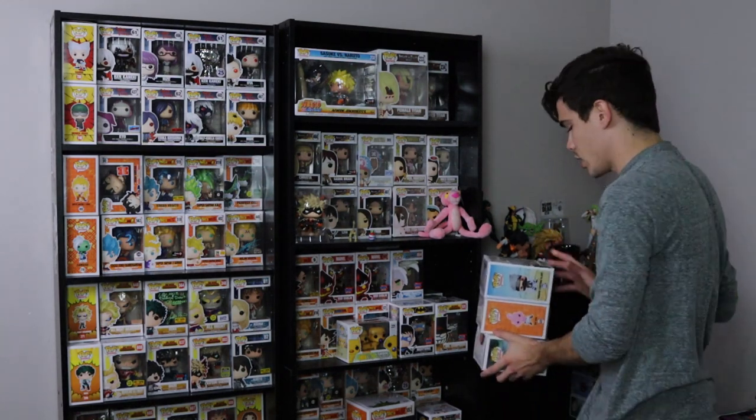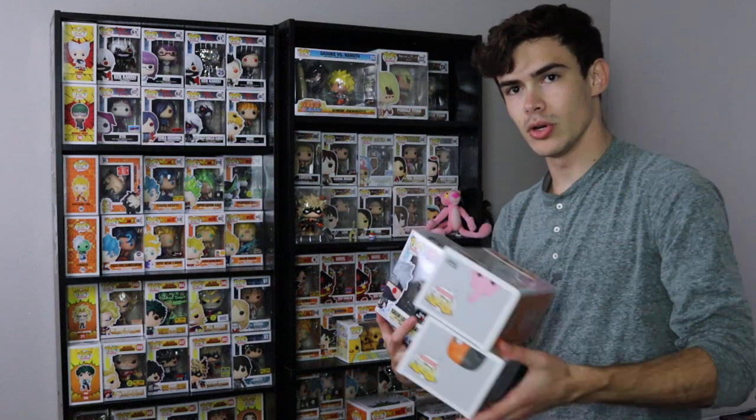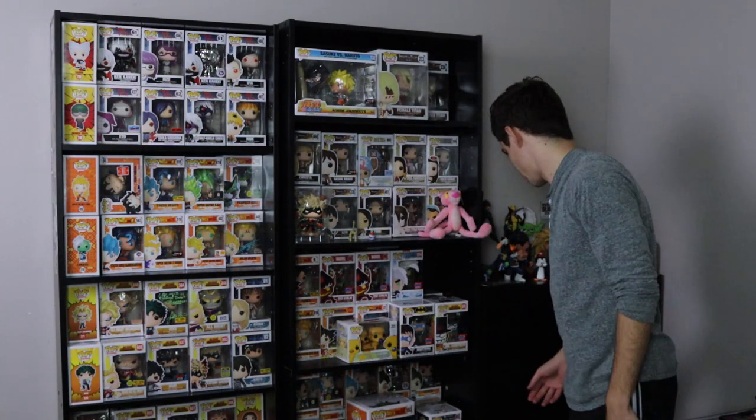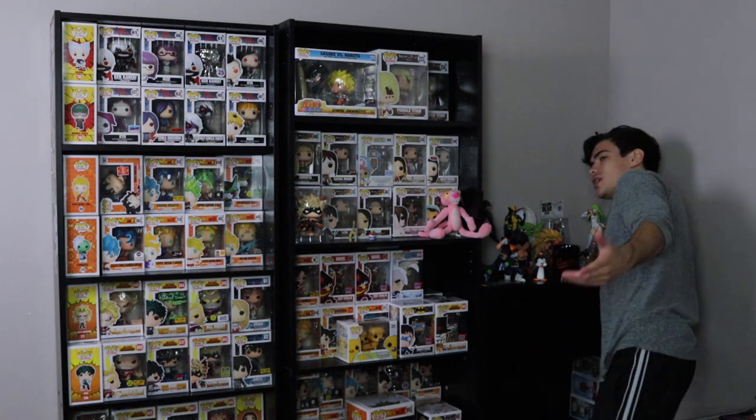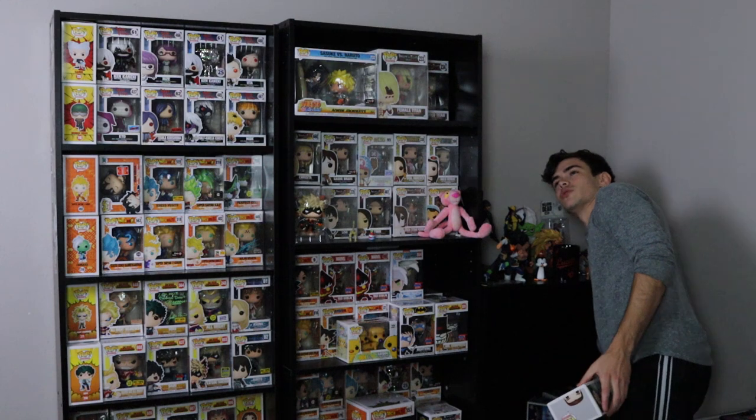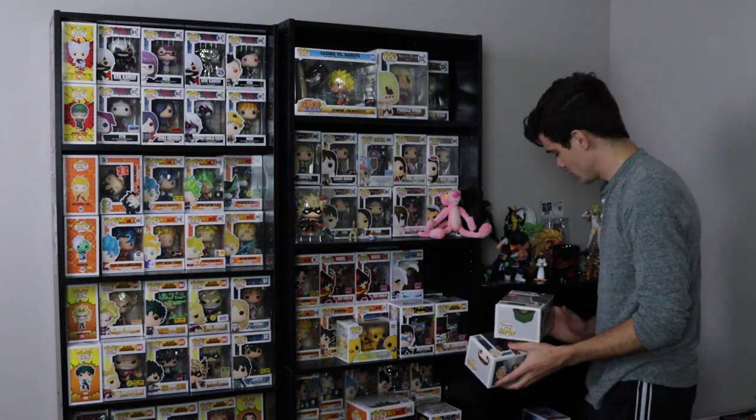Jeez Louise. Oh, we got the new Kakashi. That's a cool one. Kid Buu. Favorite villain. Favorite Dragon Ball Z villain is Kid Buu. All around, he is the best one. One of the strongest, or the strongest in Z, actually. Nobody can really argue that, because he's technically the last villain. And Super Saiyan 3 Goku couldn't even stop him, which was just crazy.